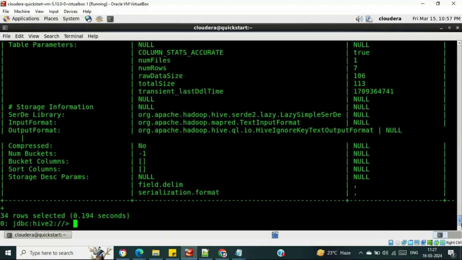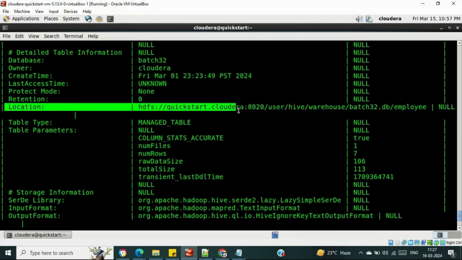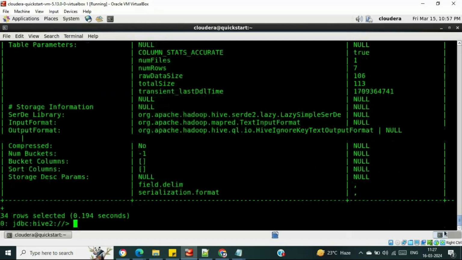Now over here, if we are going to execute the drop table command, then the data and metadata, both these particular things will be gone. Just have a look over here. So let me open SQL as well.